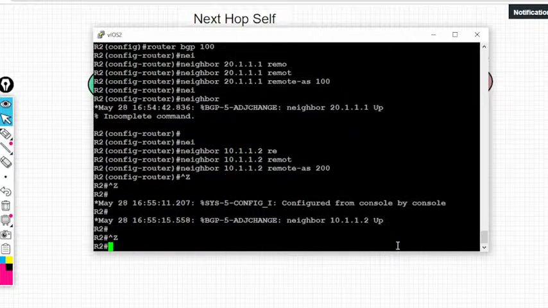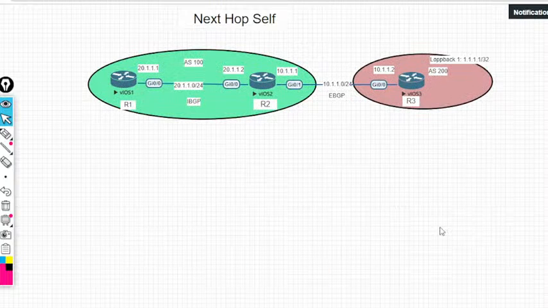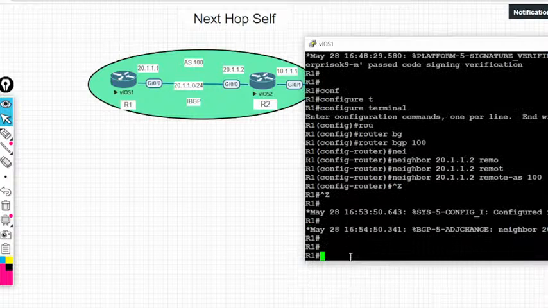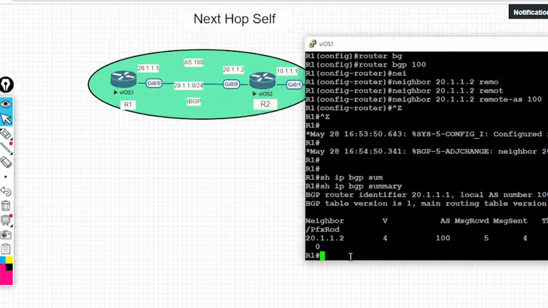Okay, so now we will run a command to see the BGP summary. Show IP BGP summary. You are seeing your neighbor. I'm on R1, and you are seeing 20.1.1.2, which is nothing but your neighbor.